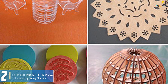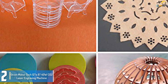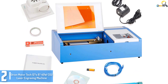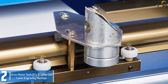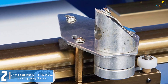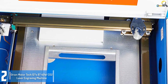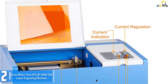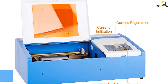At number 2, we have the Orion Motor Tech 12x8 40W CO2 Laser Engraving Machine. For small-scale engraving applications on non-flammable substances, the Orion Motor Tech Laser Engraving Device is your best bet. This engraving device is compatible with all versions of Windows and, by extension, also compatible with many photo design packages. It is designed from CNC machined components and is contemporarily designed. It comes with an airflow device and adjustable parameters, as well as Y-axis manual rails. It is built for even surfaces.